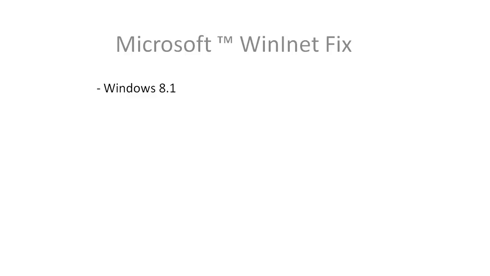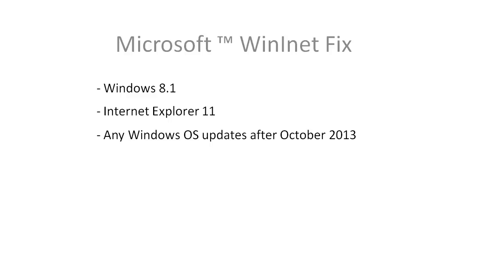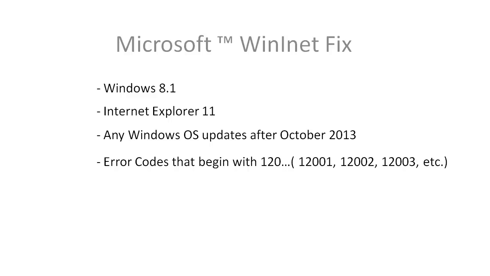Let me tell you who this affects. If you have recently upgraded your Windows to Windows 8.1, you'll very likely be affected by this, and you'll need to know about this fix. Or if you have upgraded your Internet Explorer to 11. So IE 11 users or Windows 8.1 users almost always are going to have a problem with WinInet. Without this fix, you won't be able to publish through the software. Or if you've done any kind of a Windows update around October of 2013, somewhere in there, then this would explain why you would be having publishing problems. Anyone that's getting publishing problems at all, and when you do, you'll see error codes that begin with a 120, and that can be 12001, 12002, etc.